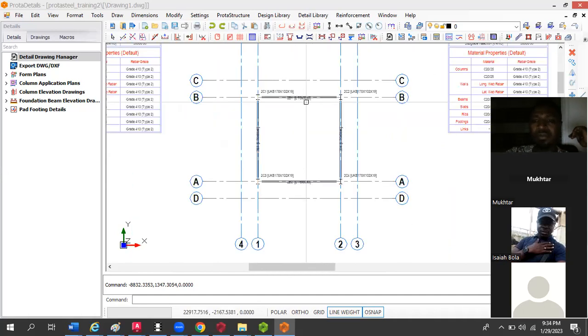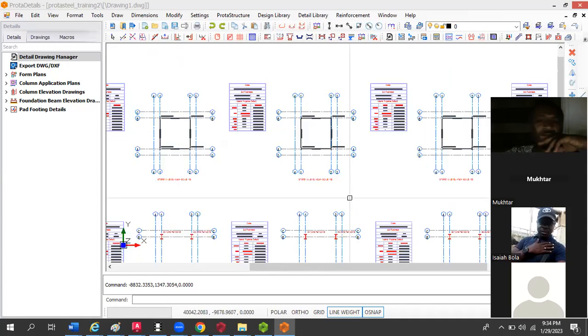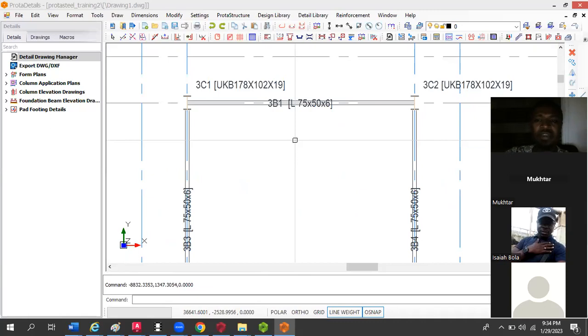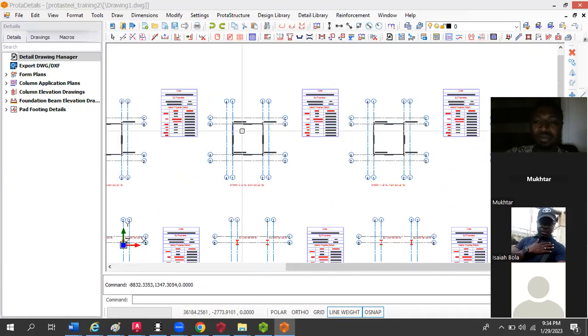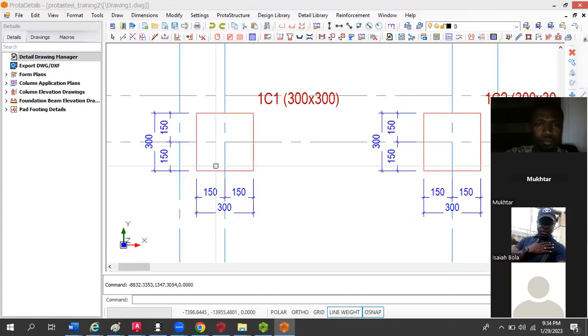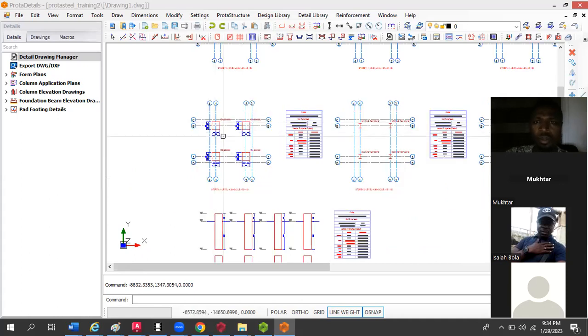Yes, I can see the plan view. Okay, you are seeing the Protasteel. Are you seeing it, sir? Your screen is stationary. I don't know if it's connected. You can't see my screen?